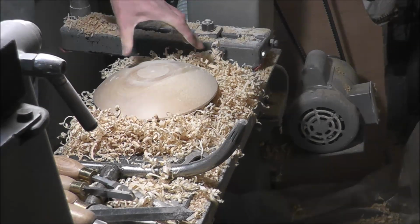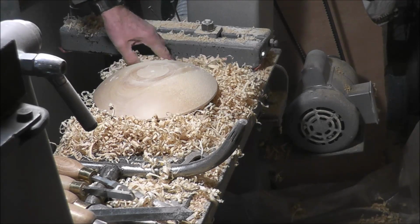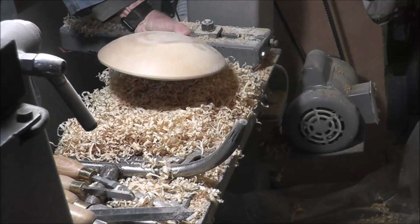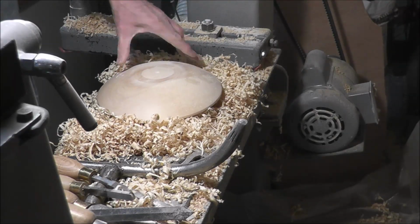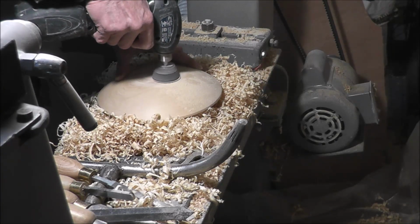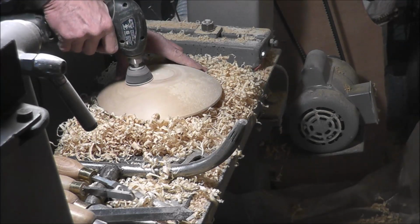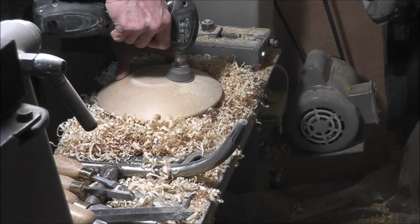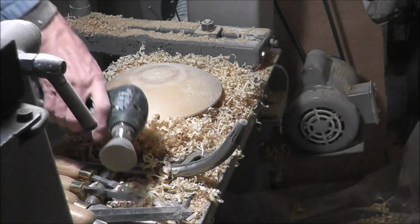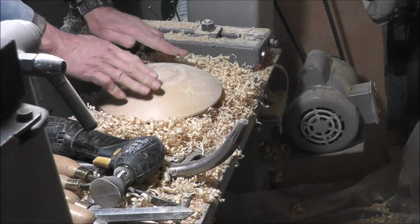Okay, here's an idea that I thought of. Put a bunch of the shavings on the lathe if you have something like this, because you've got that nice surface there, and that way you don't get any scratches on it. Then I'm just going to take this off and keep going in circles so it stays nice, and you keep your part.